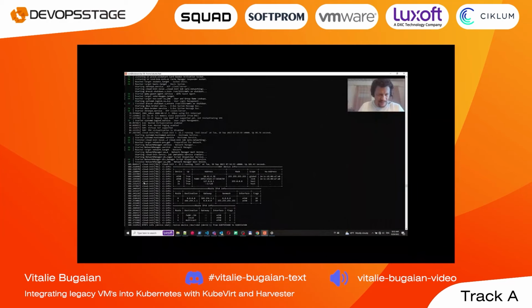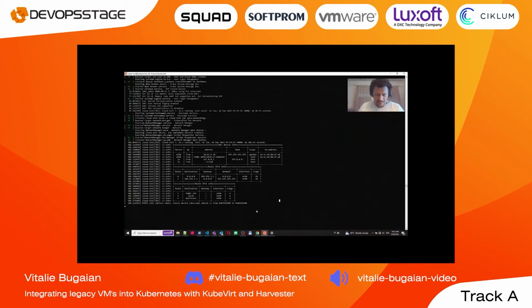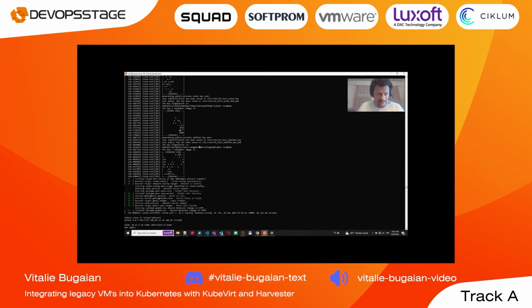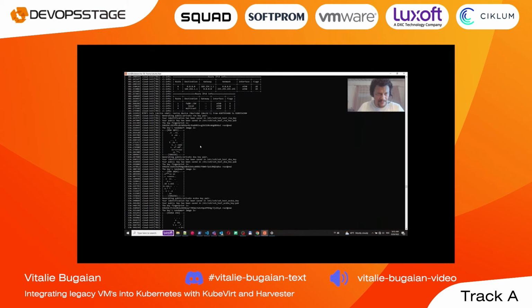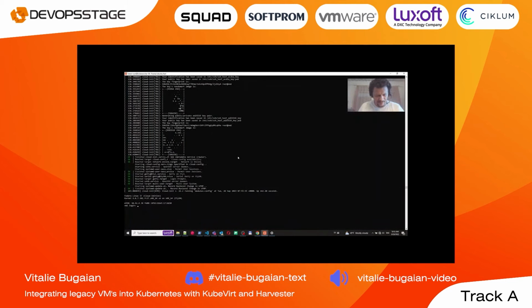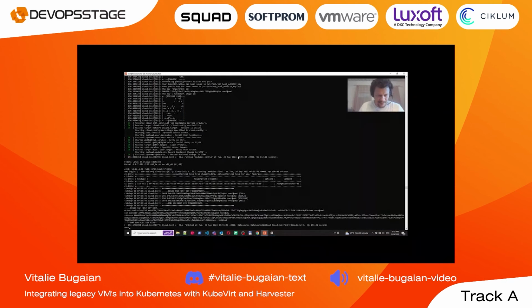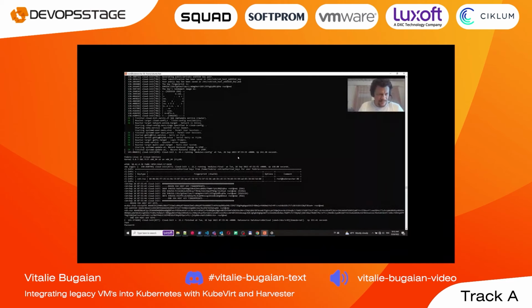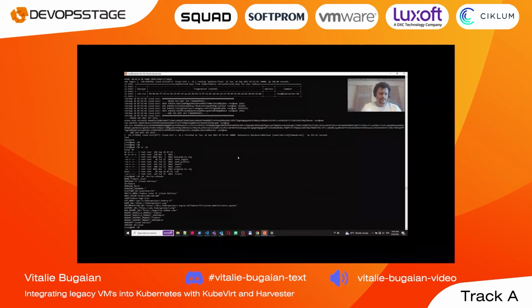And that's it. As you can see, we got our cloud init running, and actually I think it added my key. Yeah, this is my key that is added. Let's see if we can log in. Okay, so we have it.